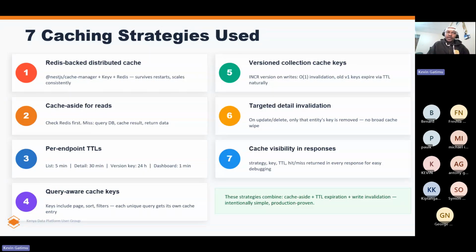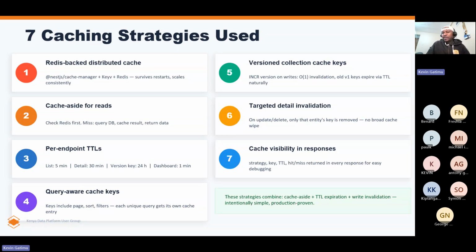So we also have query aware cache keys. So this is tricky. Why am I saying it's tricky? It's because if you just set a caching on a method that is fetching a lot of data and it has sorting, filtering, it won't work. So the best way to go is through this query aware cache keys pattern, which will create a cache depending on the parameters on the URL. That is, be it sorting parameters, be it filtering parameters. So when those parameters change, a different cache is stored. So it is way smooth.